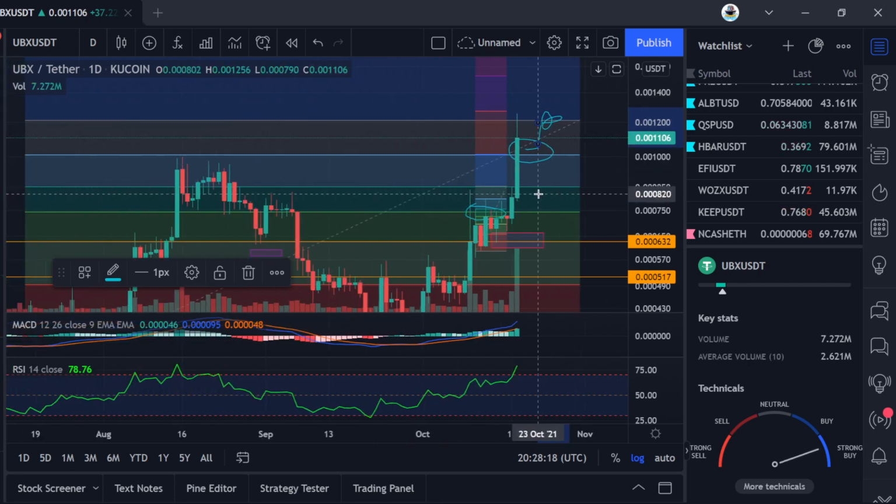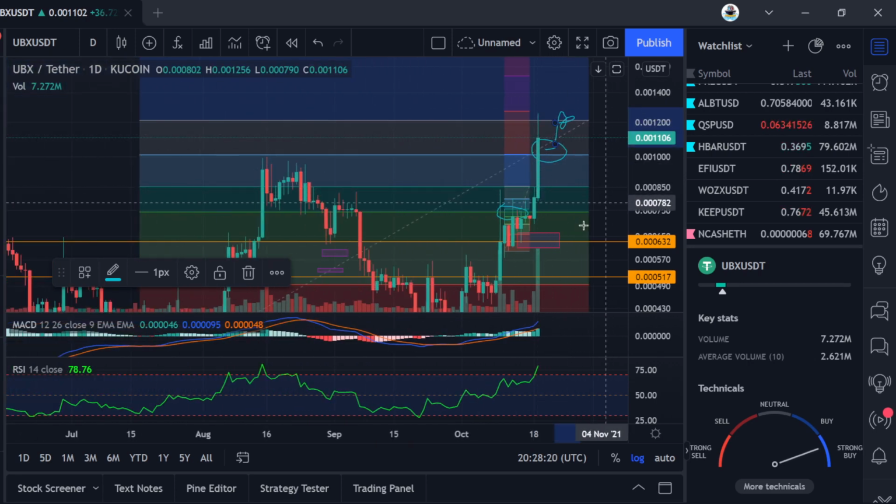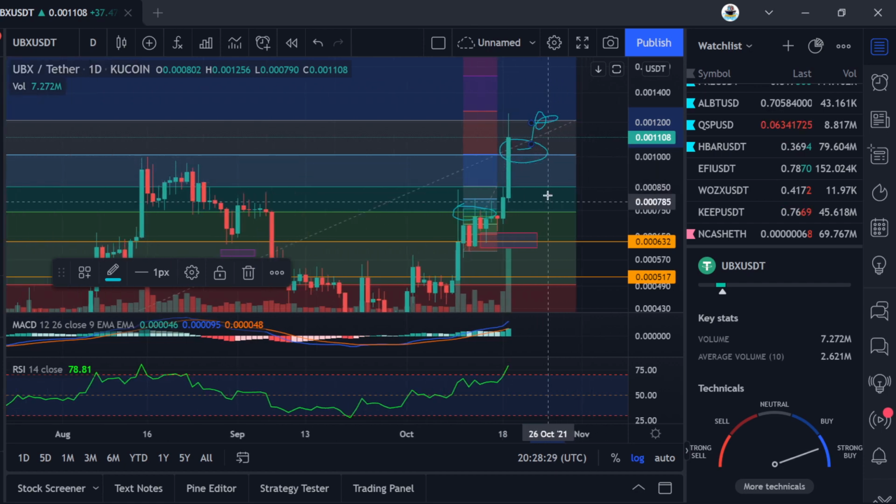I'd be a bit disappointed to see this crash down further. However, based on that algorithm, if we do get some consolidation in this area and it is starting to look like it's being dragged down, we could easily come back down to these kind of areas even lower.